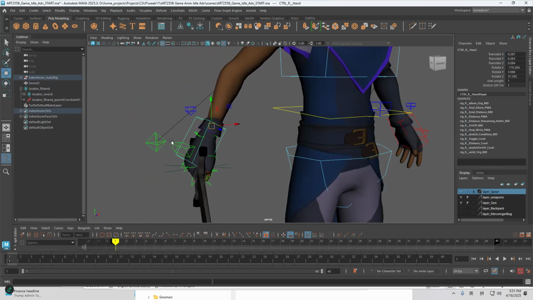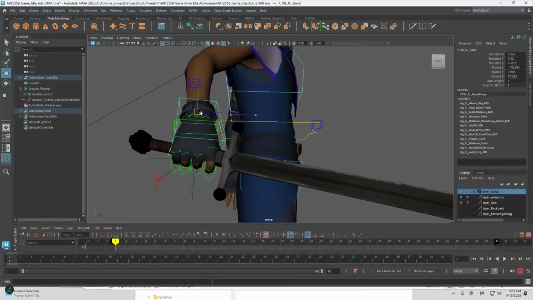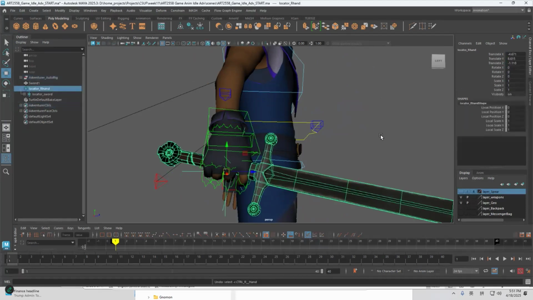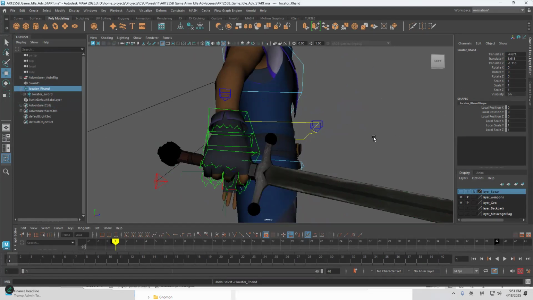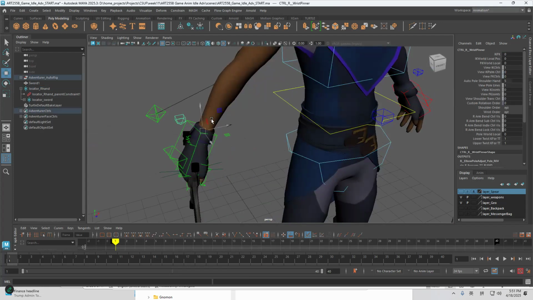It would drive the hand and the sword. But I want to animate with the FK this time. So let me turn it back to FK. Zero.